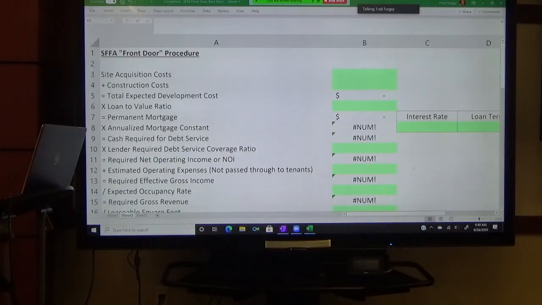Okay, once again, those of you out there in Zoom land, make sure you're pulling up the PDF that I sent you of the SFFA, the Simple Financial Feasibility Analysis. Get that hopefully either printed out or pulled up for reference. We're going to be doing a lot of calculations without the mouse. Some of them have to be static, like how this one is.